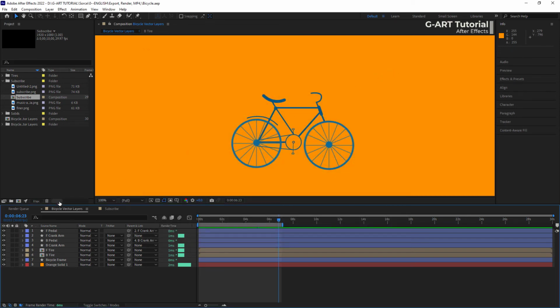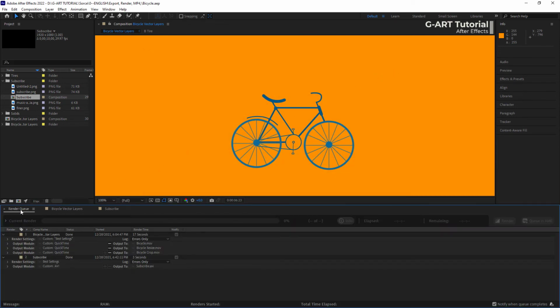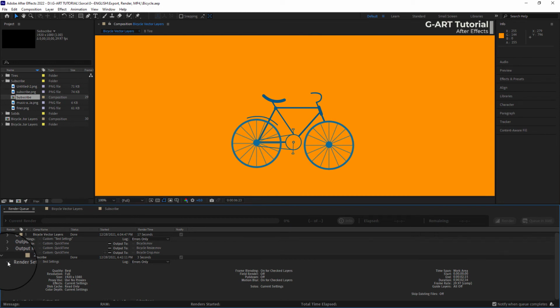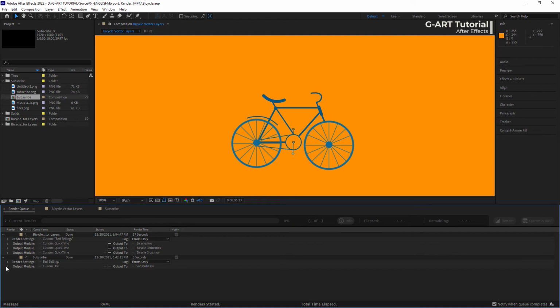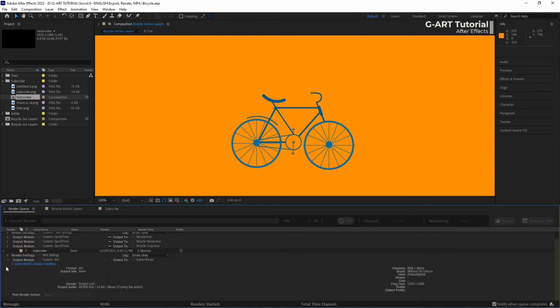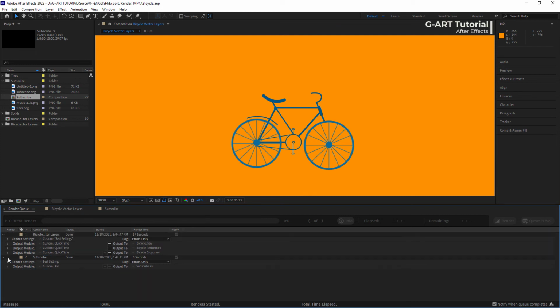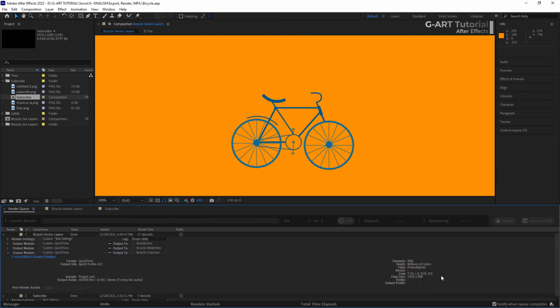As you may remember, I got 3 renders of this project with different settings. Now I can see the logs. There is an arrow icon next to each section. If you click on this icon, it will open a section for you that shows the settings of each project you have rendered. For example, you can see here that I set the channel to RGB plus alpha, or here you can see that I cropped the image from top and bottom, and you can also see the final image size. Finally, I have to tell you that you can also use Adobe Media Encoder software to render your After Effects project.